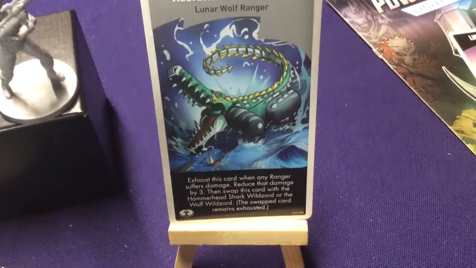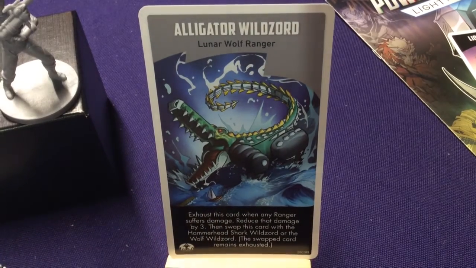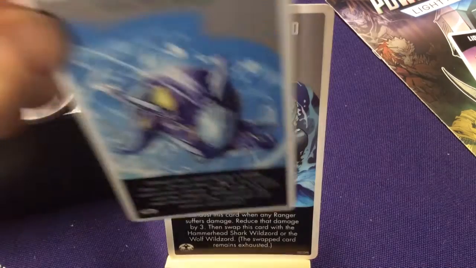But he's got 3 Zords, which work in tandem with each other. So he's got the Alligator Wild Zord. Exhaust this card when any Ranger suffers damage. Reduce that damage by 3. Then swap this with the Hammerhead Shark Wild Zord or the Wolf Wild Zord. The swap card remains exhausted. So it's kind of neat. It's an ability, but you only get to use it once, and then you have to swap to one of the other cards. But hey, reducing 3 damage isn't bad.